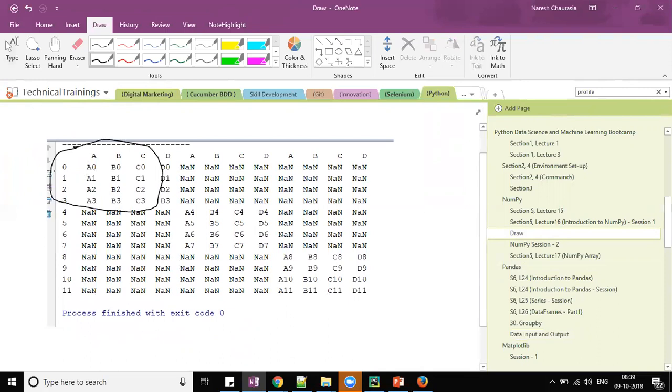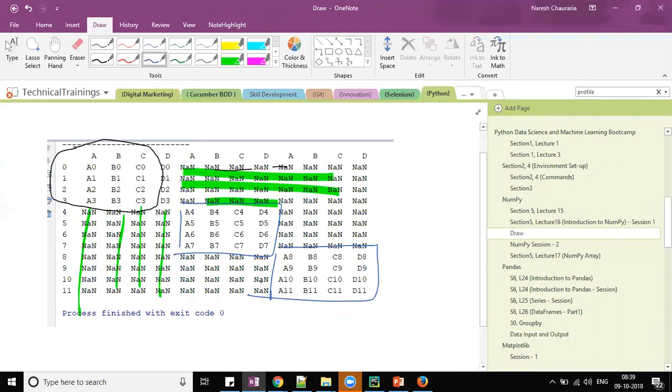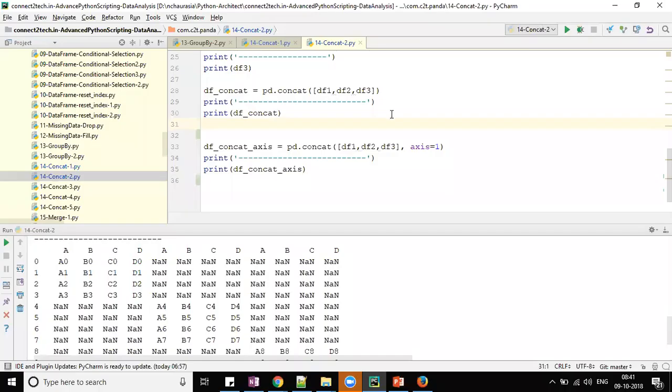Okay, now since we are doing concatenation column wise, corresponding to this there were no rows, so all of them is NaN, right? And similarly for the columns there was nothing, so NaN is there. Similarly the second one is this one and the third one is this one. This is how we end up getting the result if I'm specifying axis as equal to 1, right? So I'm sharing this code with you, please try it out. Okay, so let's continue further.